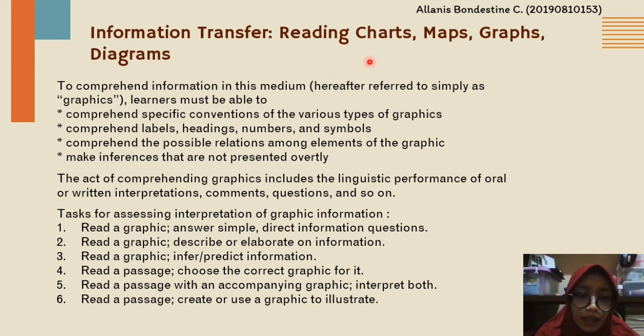All of these media presuppose the reader's appropriate schema for interpreting them and often are accompanied by oral and written discourse to clarify, question, argue, and debate, among other linguistic functions. So to comprehend information in this medium, a learner must be able to, first, comprehend the specific conventions of the various types of graphics. The second one, comprehend labels, headings, numbers, and symbols. The third one, comprehend the possible relations among elements of the graphic. And the last one, make inferences that are not presented overtly.